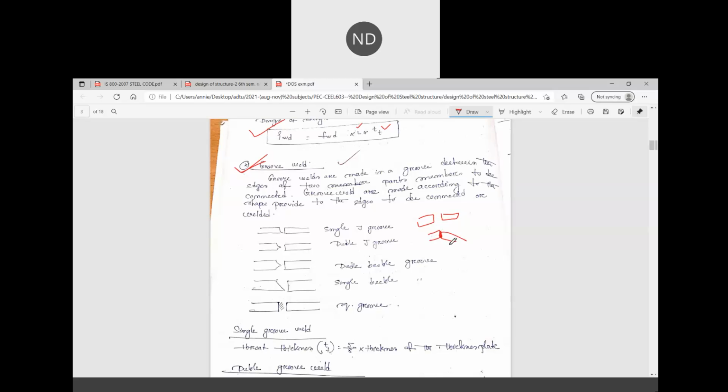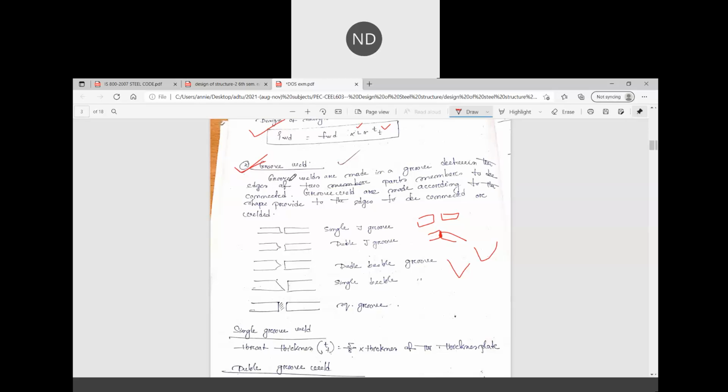Okay, you're joining these two. So when you're joining edge to edge, that is nothing but your groove. That means any kind of groove you have, it can be U, it can be V groove, like here you see, it can be J groove. Suppose your one metal plate is straight and one other metal plate is in this shape. That means there are different types of groove weld.